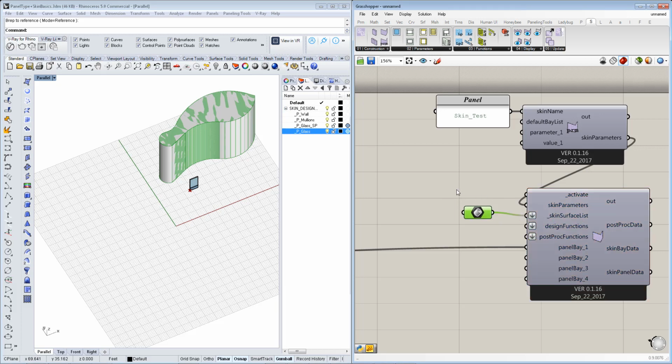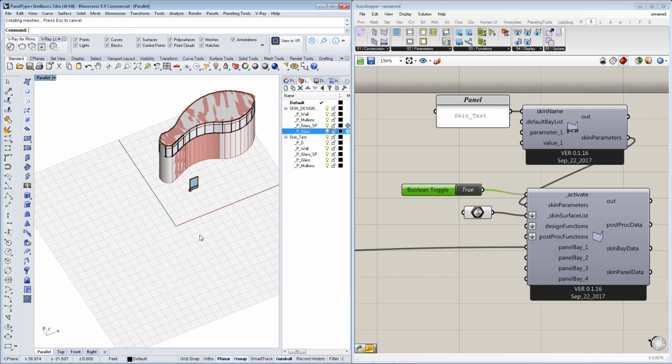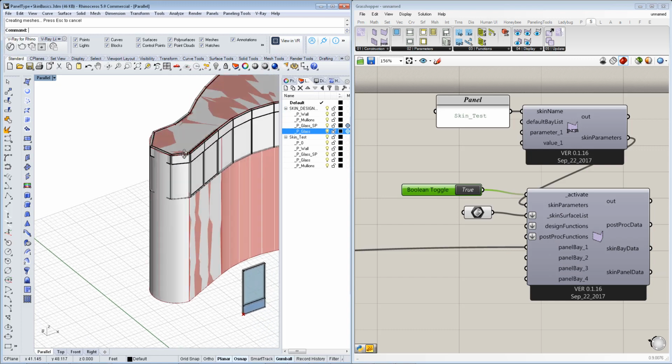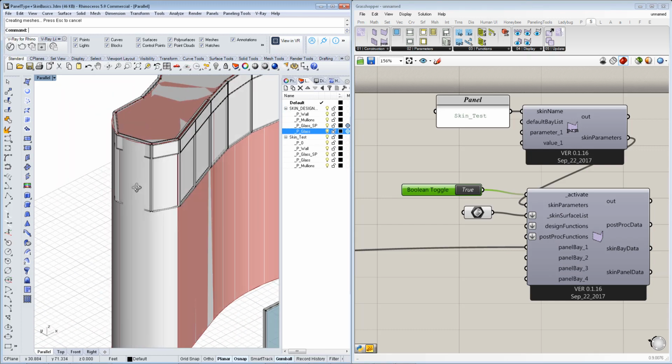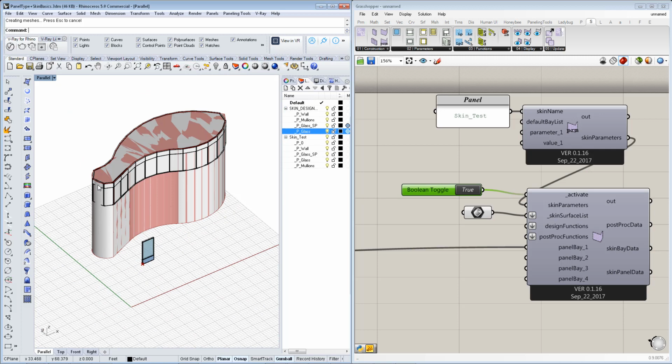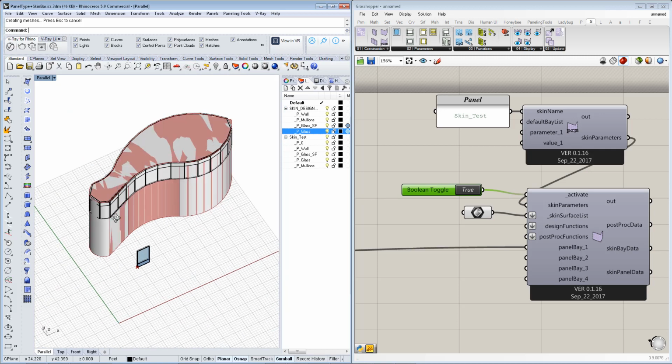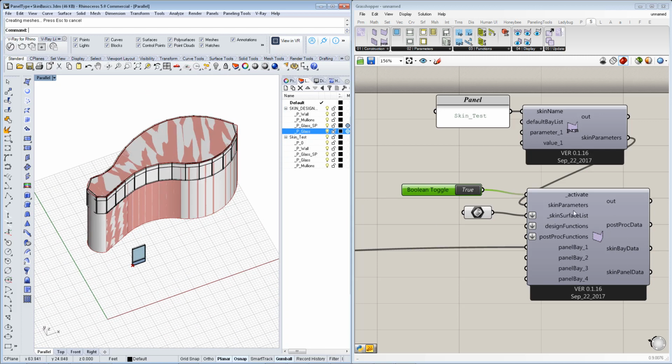Now you'll see the last input is actually to turn off this skin generator with a Boolean toggle. All right, so you will see how this works when we input it. See, only on the top panel row this was generated, and not on the rest of the surface, and that's because skin generator is trying to use that as a surface, but it's a solid, so it doesn't translate well if skin generator is in charge of that.